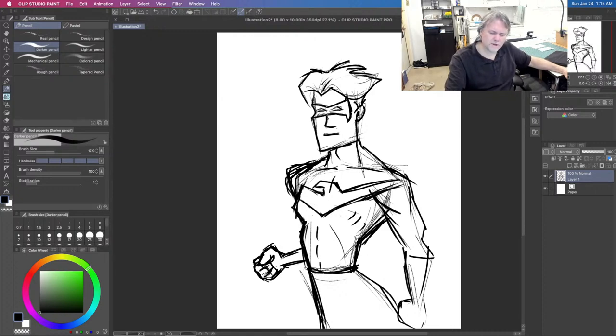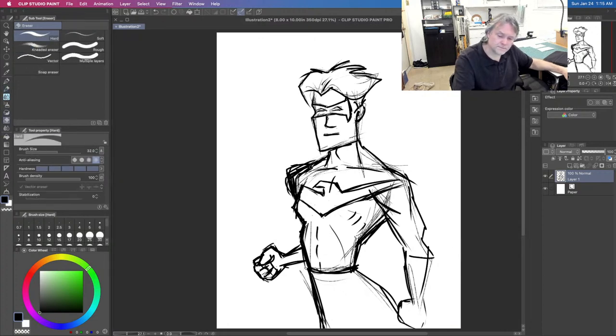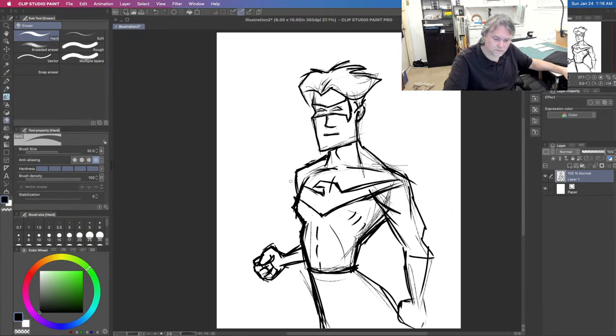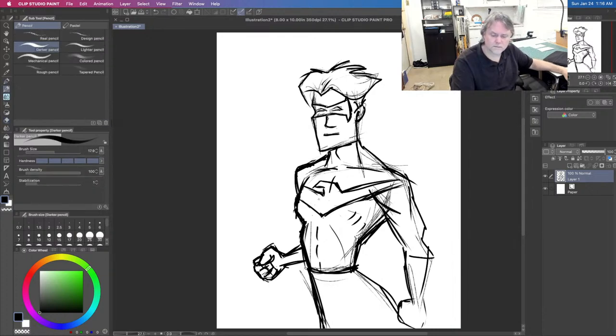This joint is three-quarter view, and I need to figure out how that shoulder dekes in behind properly, because I've messed that up. Yeah, I'm just gonna leave it like that for now. Maybe later I might go over it.